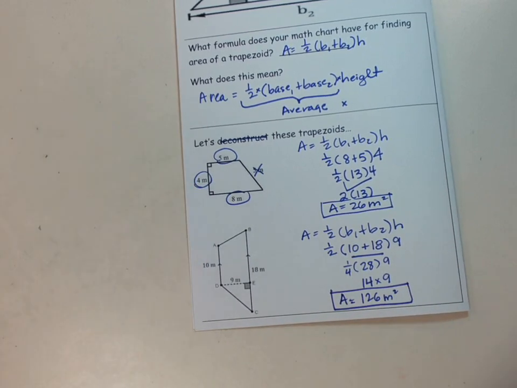All right, so that's how you do trapezoids. It does take a little bit of practice. I'm not going to lie, I didn't get it right away either, as a kid, but if you just write the formula down, put your numbers in there, make sure that you do pluses instead of multiply there in the middle, and you'll be good to go. If you have questions, ask your teacher.